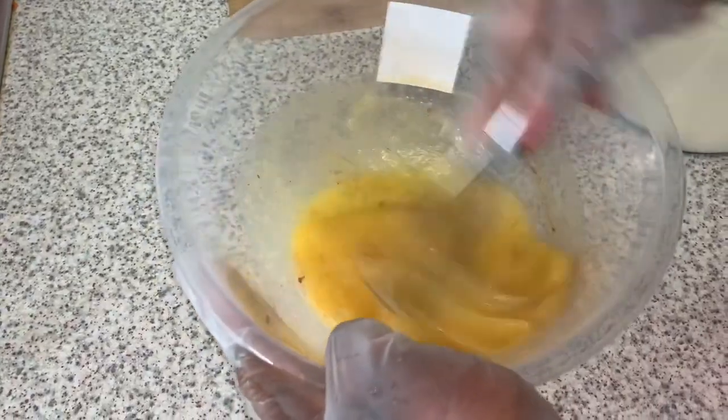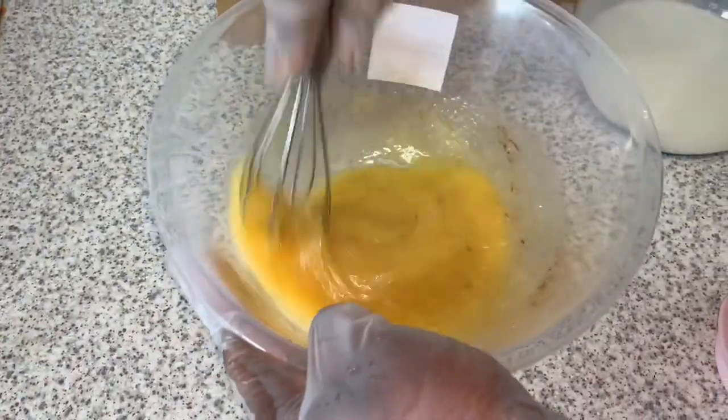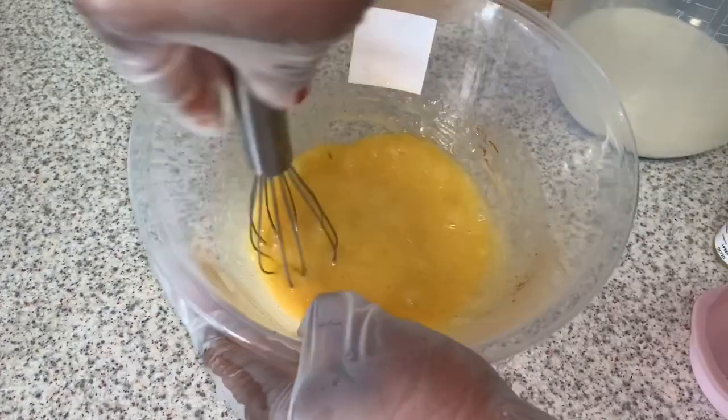After beating the eggs with the vanilla, sugar and cinnamon, I'm then going to add in the milk.